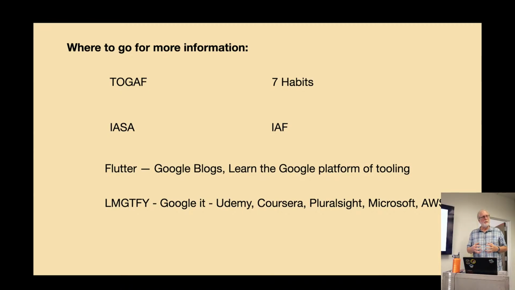There's a book by Stephen Covey called The 7 Habits of Highly Effective People. If you haven't read it, please go grab a copy and read it. You can actually get a copy at Goodwill, buy it for $1. It's that good, and it really changed my perspective of how you deal with yourself, how you deal with other people, how you get stuff done. How do you organize things, right?